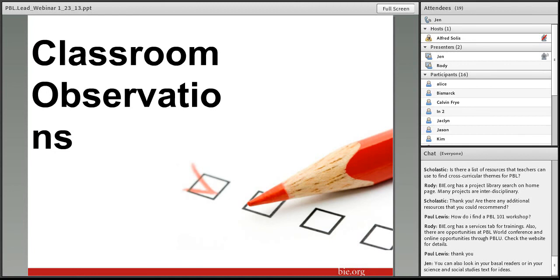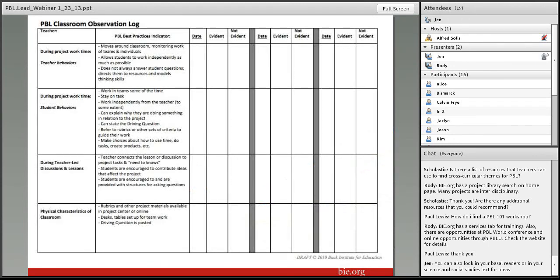All right, and classroom observations are just another way that you can provide your staff with some feedback as they're moving forward with this practice, because your teachers do legitimately want and need some feedback about this work. What you see on your screen now is our PBL classroom observation log, and this is just one way that we use to have some look-fors. At my school, we filled this out a little bit more and actually turned it into an innovation configuration map, so that we created a rubric so that you could have more of a scale.